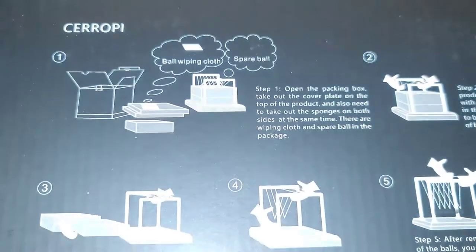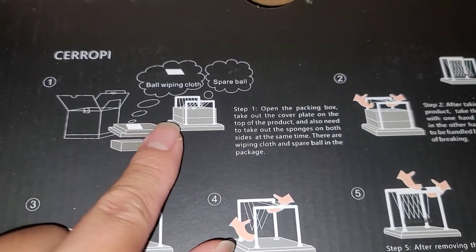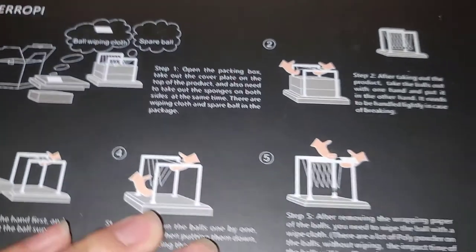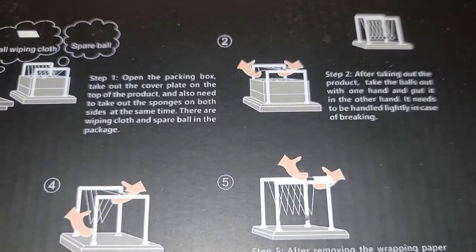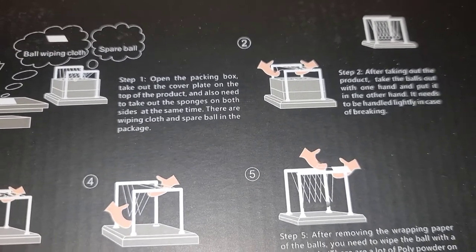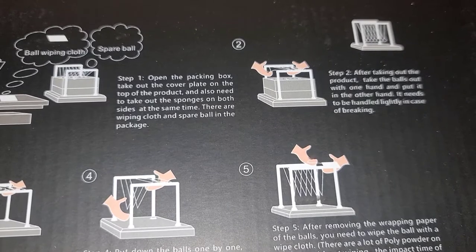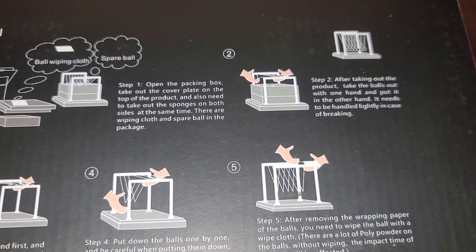You turn the flash on. All right, it tells you what to do. Make sure to wipe your balls. There's a spare one in case you break it somehow. Open the packaging, take out the corner plate on the top of the product. Make sure to take out the sponges. It says to take them out at the same time.